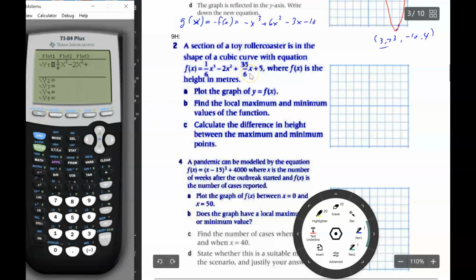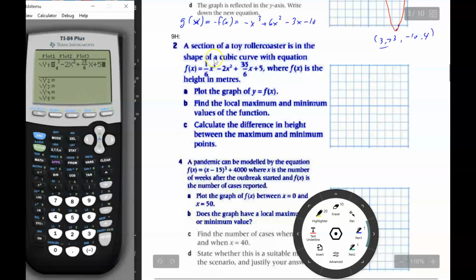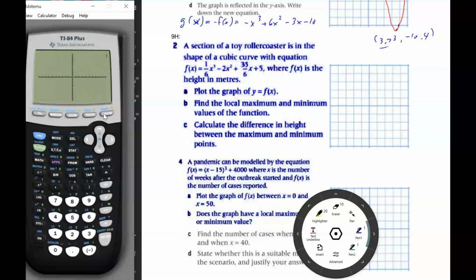I'm in the middle of typing this function, and this is a useful thing that I've showed before in other videos, but just to remind you, if I need to put in a fraction 35 over 6, and I don't want to use a bunch of parentheses, I can use the math number and then go up, and I have the n/d option, which allows me to put in fractions vertically, and then I don't have to put parentheses around the top or the bottom or the whole thing. So I can just put the thing in without parentheses, which is pretty convenient. Okay, so I've just put in this function, and now I'm going to plot it on the calculator at least.